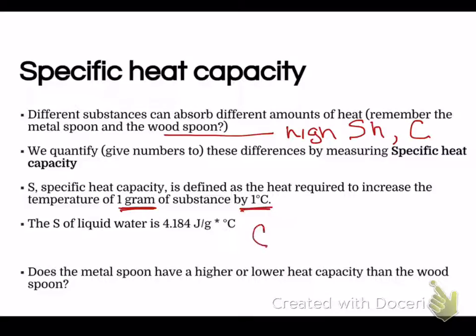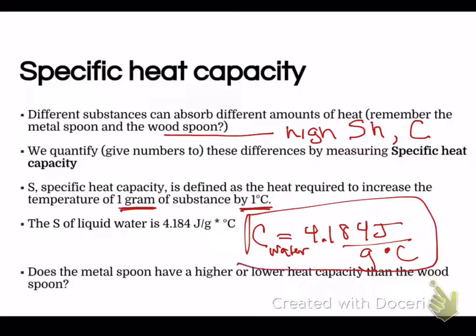Okay, so here is a nice factor that we should keep in mind. There is always 4.184 joules per gram times degrees C for water. So we can say the heat capacity of water is always 4.184 joules per gram degree C. This is a constant that we use really often. You'll be given that, right? It's part of your toolkit. You can pull that out whenever you need it.